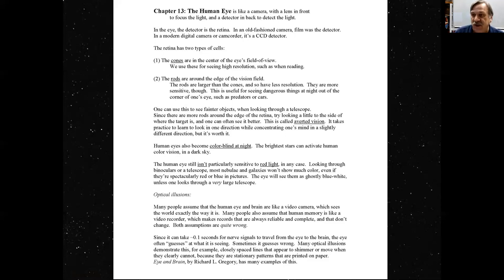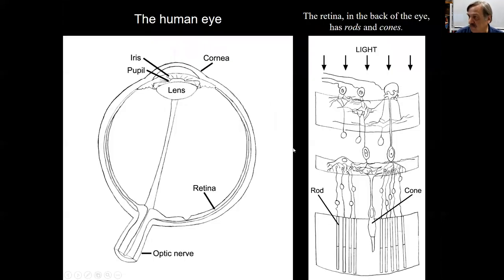Here is an illustration. The human eye, like a camera. Lens in the front. A detector in the back. With an old-fashioned film camera, this is a piece of chemically treated film. With a modern digital camera, it's a digital imaging device such as a CCD like you find in astronomical cameras. In the human eye, it is the cells of the retina.